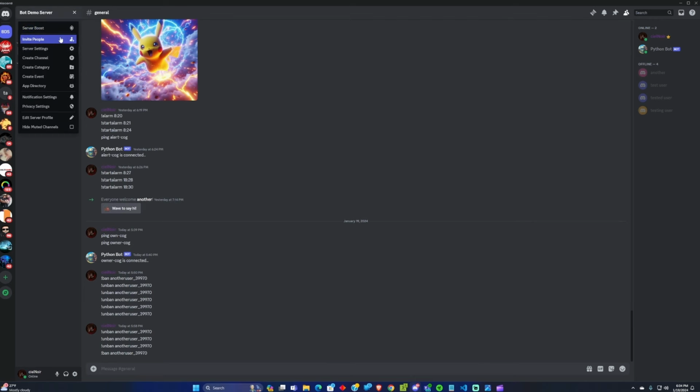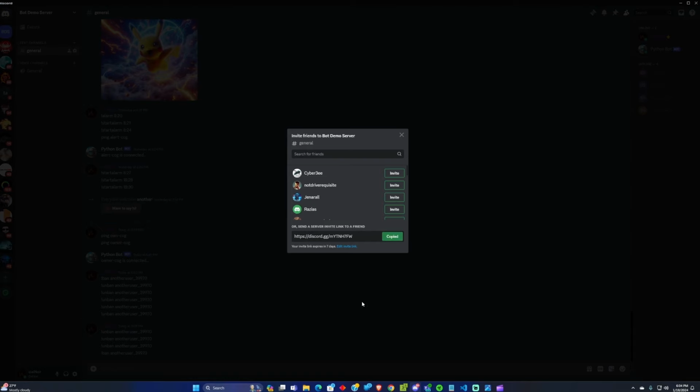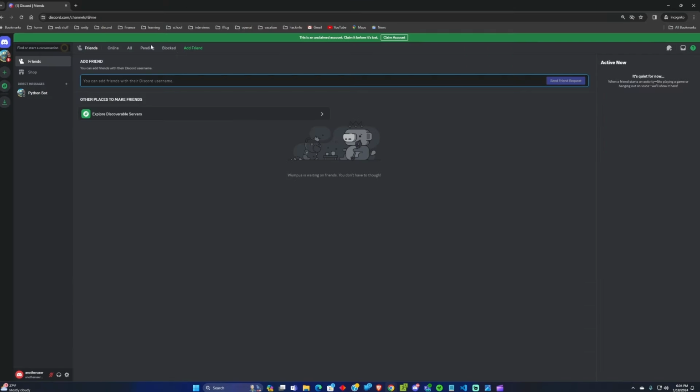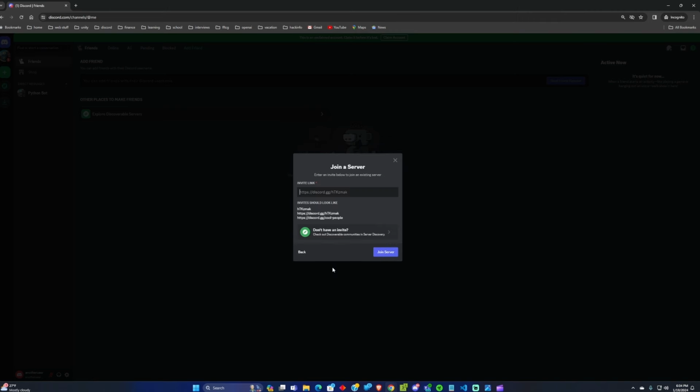If I try to use that same invite link in the browser for another user and join that server again, see what happens. It looks like I'm not able to accept the invite.